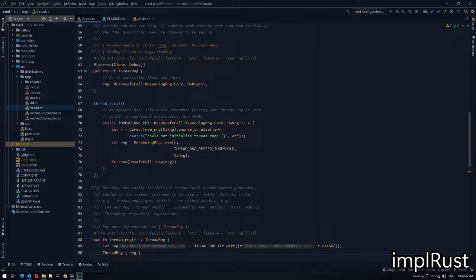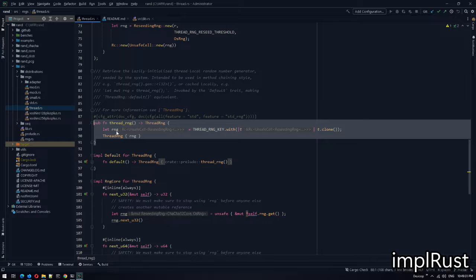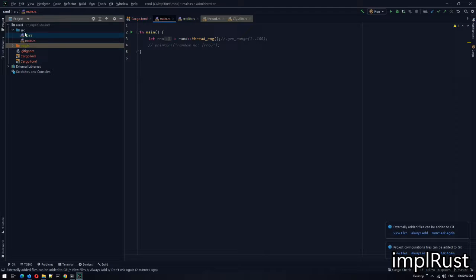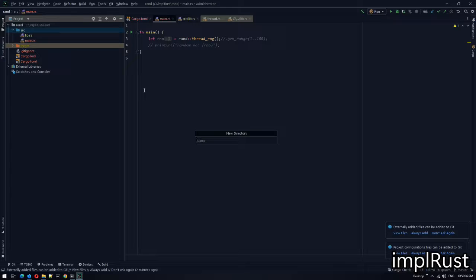Let's improve our mock. The thread_rng function returns struct ThreadRng and this struct is placed in module thread under the rngs module. So I create a new directory rngs under src and within that create mod.rs. This is one type of module resolution, and create thread.rs in the same location.